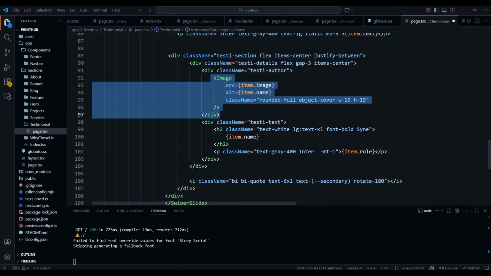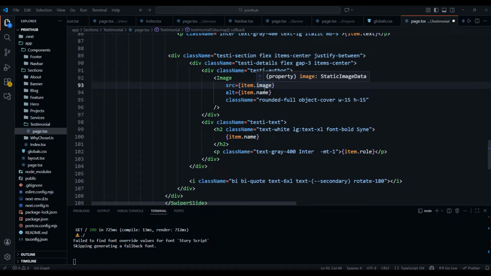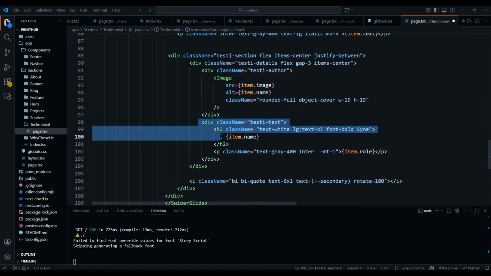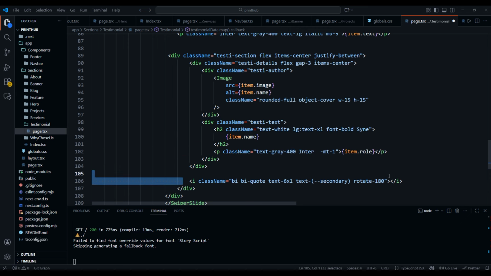The image has src item.image, name as alternative text, and the className for the image. Then we are defining the name of the person and the role. After the role we are just specifying a quotation icon, you can see here, and here is how we complete our slide, right?